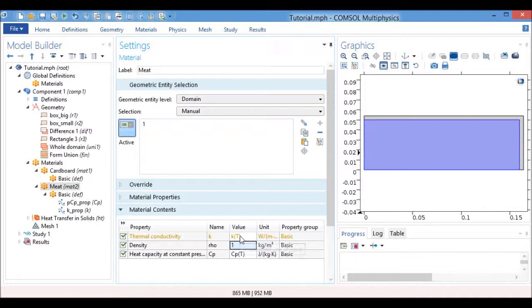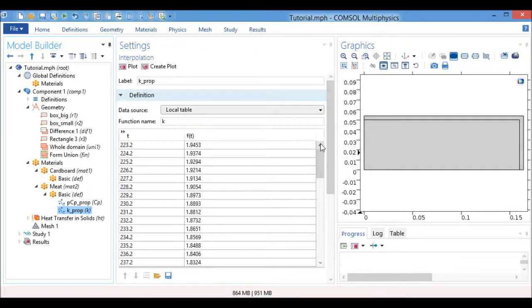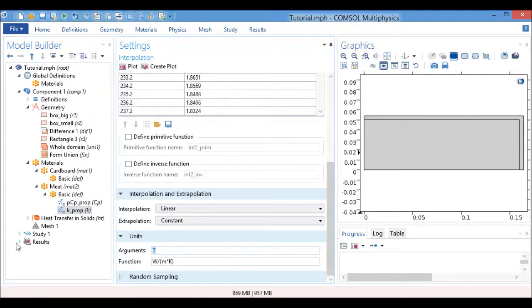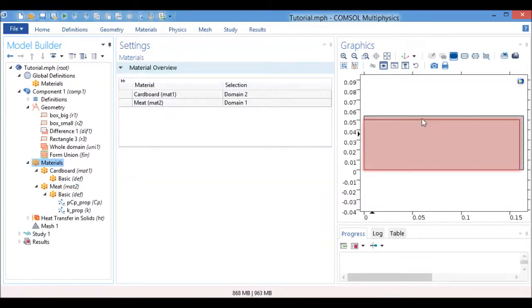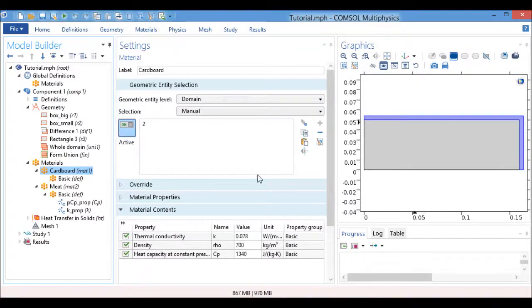And well, actually COMSOL is saying that there is some problem with the unit or the input, so COMSOL is really helpful debugging this kind of problems. Let's put K, and then yeah, now all is working as it should be. So let's save our project, and now our materials are defined. Let's check if they are being applied to the right part of the domain, here the box and the meat.